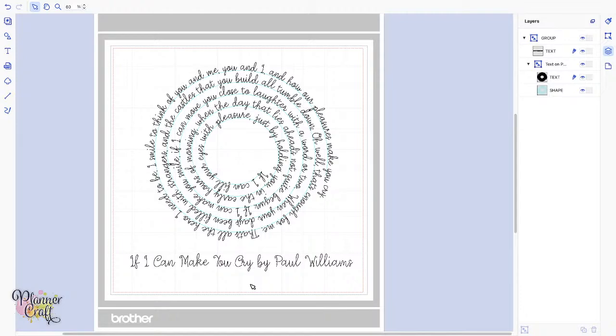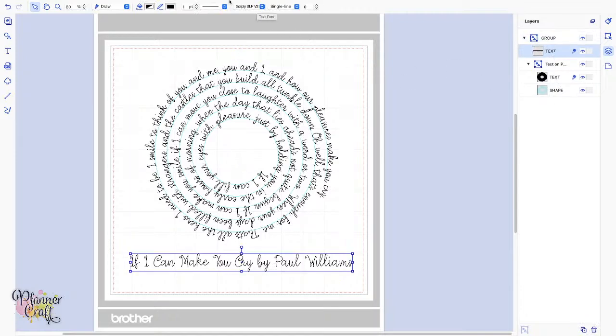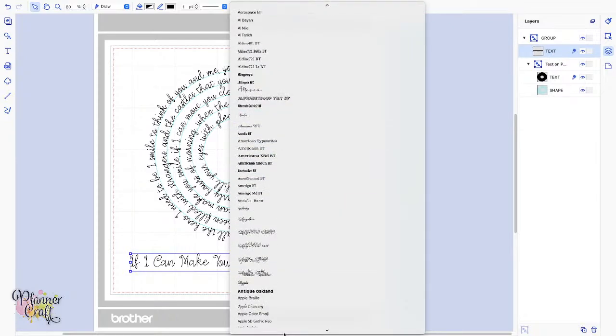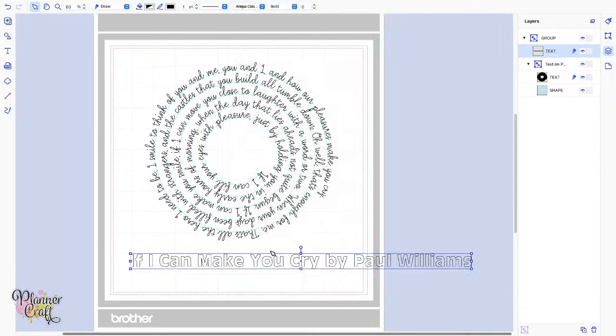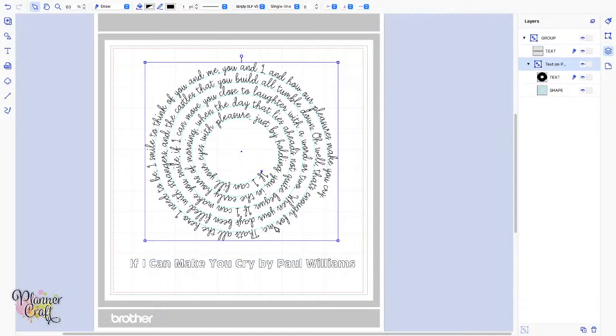So if you wanted to make it a t-shirt rather than using a single line font, you would use something that's a bit bolder. So let's click on my text. And you want something that's going to look nice and bold in your text panel here. So your Antique Olive is actually quite a good example because it's very simple and clean. And then you can resize that again. Each time we change the text, you're going to find that it changes scale. And obviously that has a bit more of an implication when it comes to our spiral. So this is something that you would generally want to do before you do that fit to path.